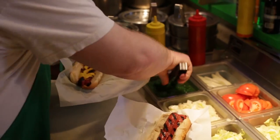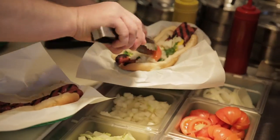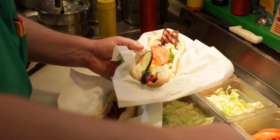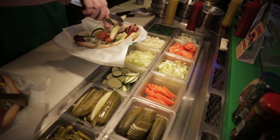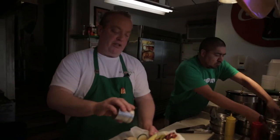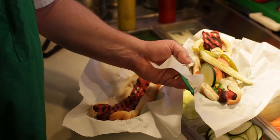So we're going to go mustard, our relish — or as I like to say, piccalilli. Get some of that fresh onion on there. Let's lay some tomatoes down the line. A little cucumber in there, a nice pickle, some sport peppers, the celery salt. That's a fully loaded Murph foot-long hot dog.